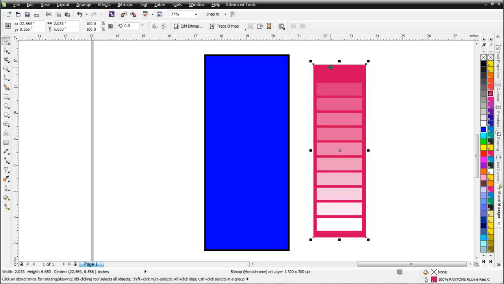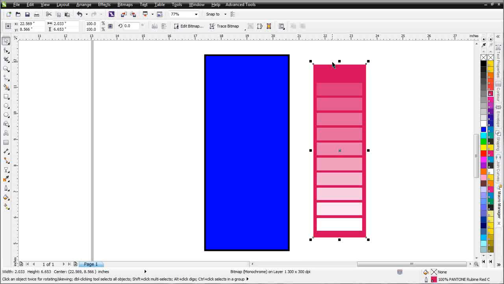Now looking at this potential, you can understand why, and you can see the training series on the sites, why we like to work with these. Because if I'm doing output for screen printing color separations, now I have a raster object that can have a spot color applied to it. It's got a transparency channel, and I can use the tools in Draw to manage what's going on with these pixels and make effects and looks for my designs that are very difficult, or I can't even make with vector, but I can make them very easily in Draw working with the tools in PhotoPaint and CorelDRAW, but yet have all that set up as a spot color for my output through Simple Seps or through CorelDRAW's color separation, etc. when I do my print output.